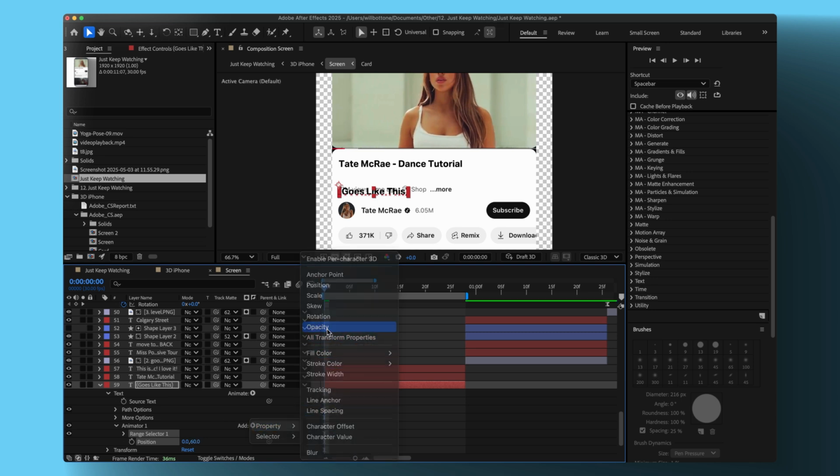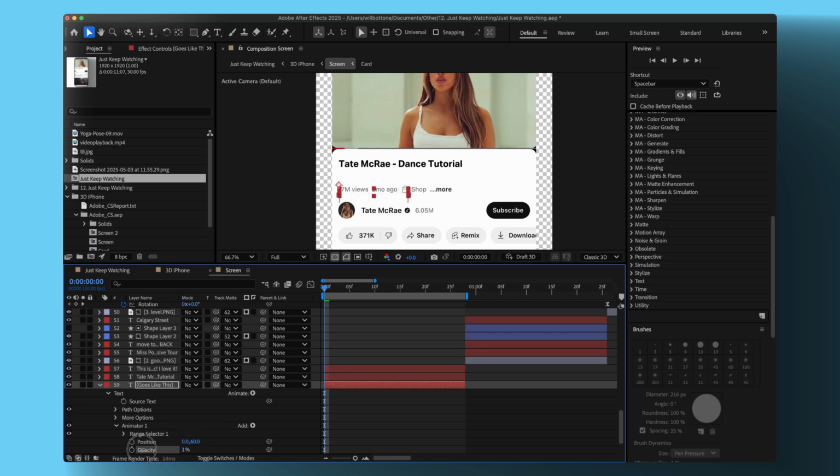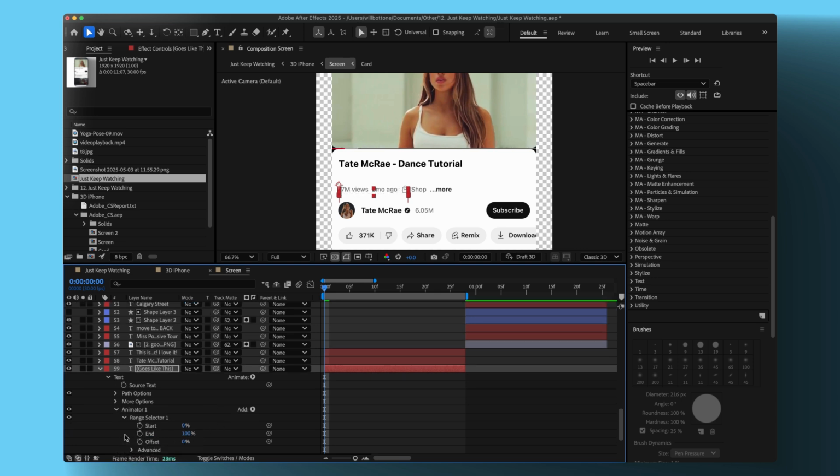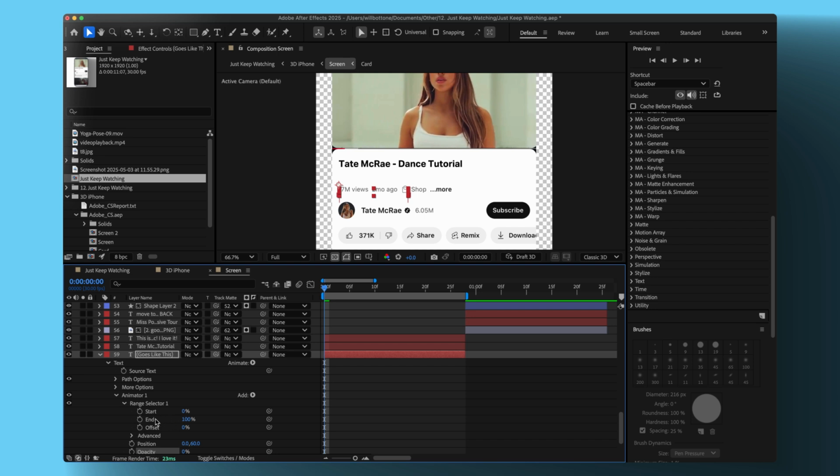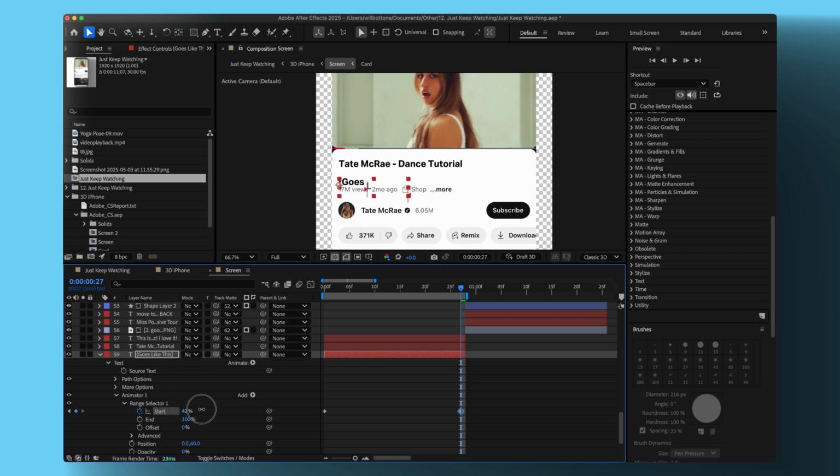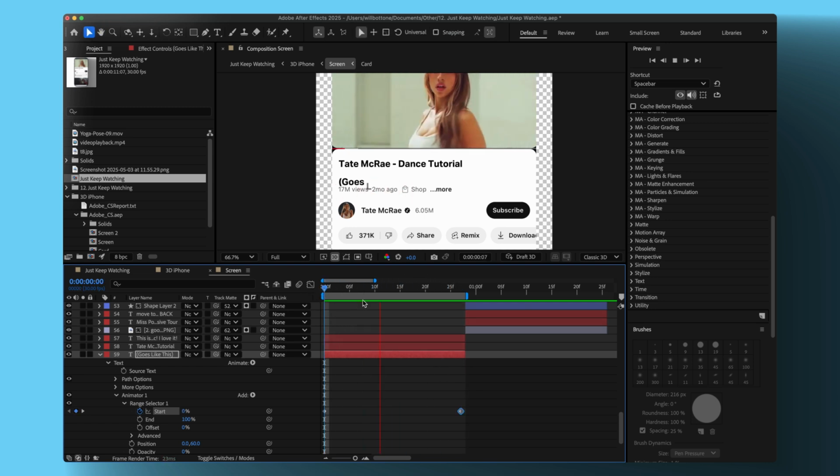We're also going to add an opacity onto this and set that to 0. Again, this is where it's going to start. We're going to click the drop down on the range selector and create a start keyframe at 0 and take that all the way to the end and put it to 100. As you can see here, it's using those values that we put in and completing the animation itself. It's pretty simple, and that's basically how text animation works.